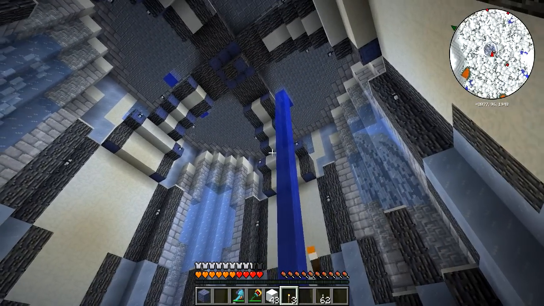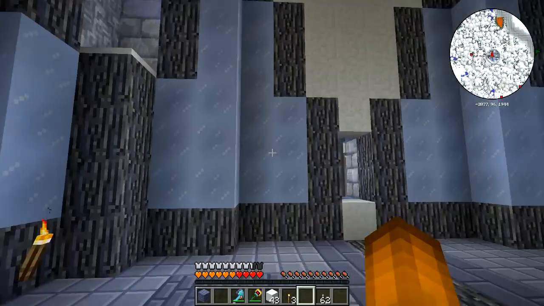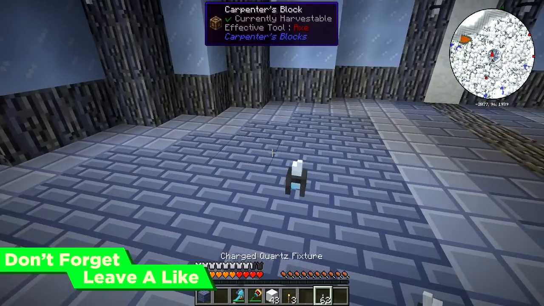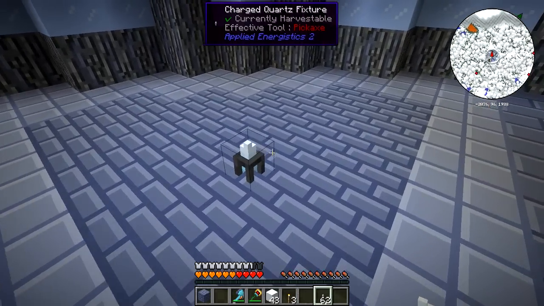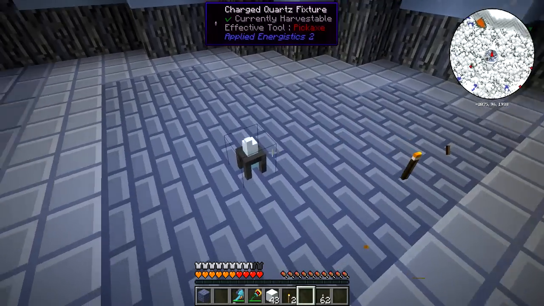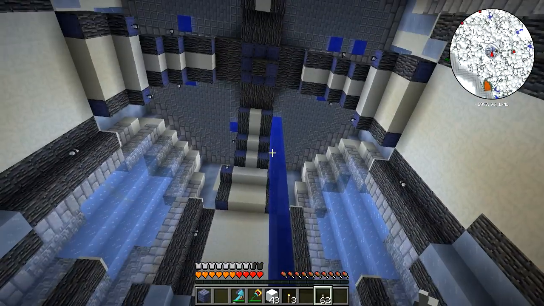This is actually what I'm sort of working on right now. At the moment, I'm trying to light up this place using these cute little charged Certus quartz fixtures. Look at how cute they are, man. Look, this is a normal torch, and then this is the cute little fixture thing.